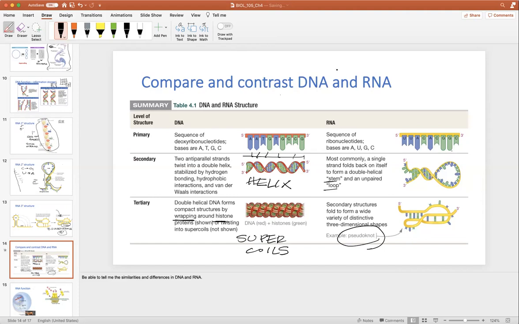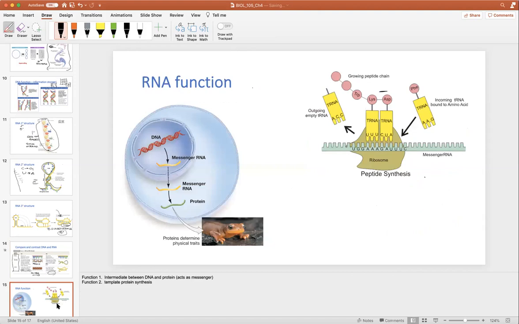So I really like this one. I would very much anticipate a question from me that says, list the differences between RNA and DNA. This is the difference in their primary, secondary, and tertiary structures, right? But don't forget that some of their other differences include double-stranded versus single-stranded, the use of thymine versus the use of uracil, and the use of deoxyribose as your central sugar versus the use of ribose as your central sugar.